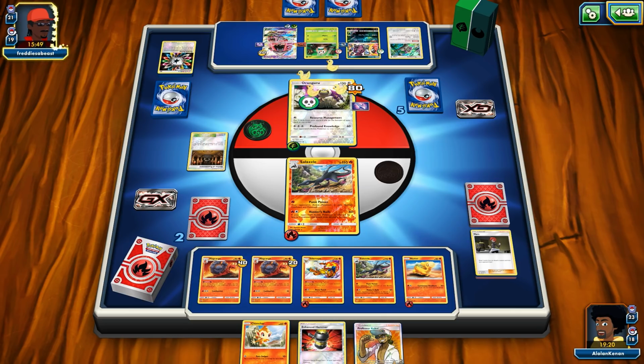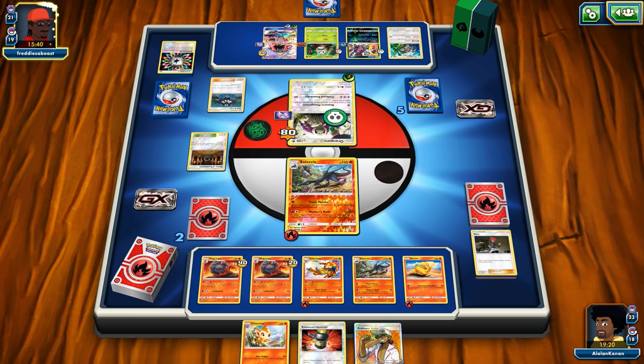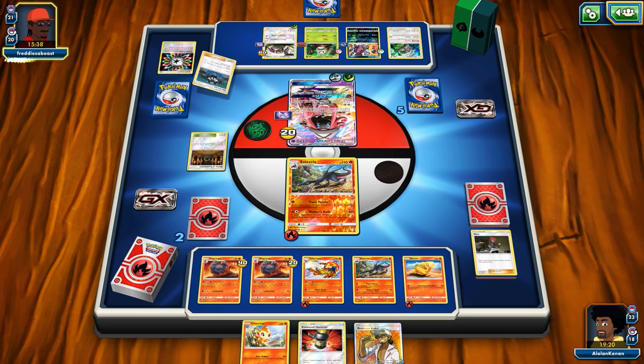Okay, ooh. Is he gonna try to attack my Salazzle now, though? I have the Enhanced Hammer. Oh, is he gonna switch? Is he switching into the active? Oh, make my day. Ooh, he's coming out. Let's go.